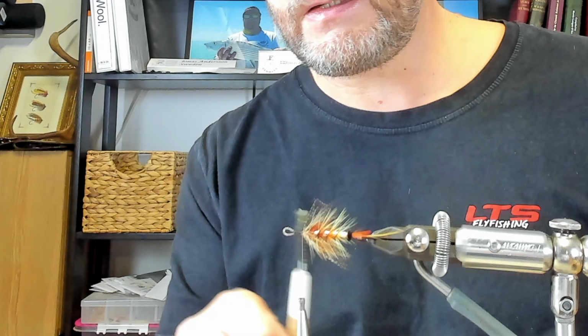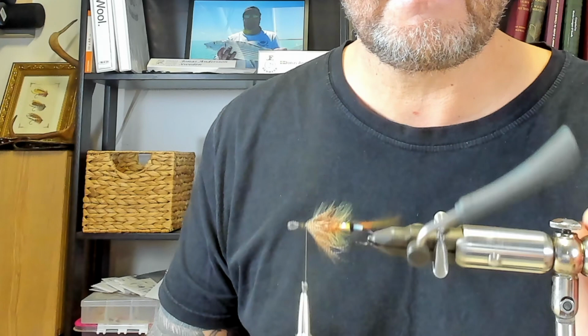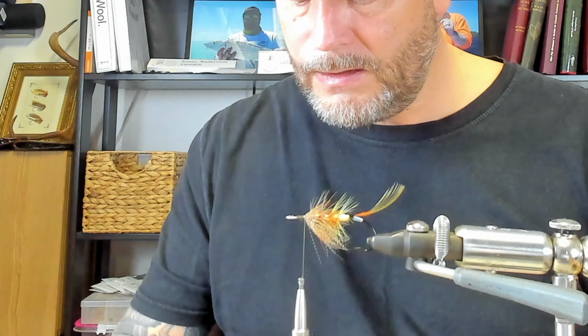Just gonna brush that a bit, separates the fibers. Because I don't wanna have the long ones up here, because I'm gonna set the wing there, of course. So, the body is done. Time to build the wing.